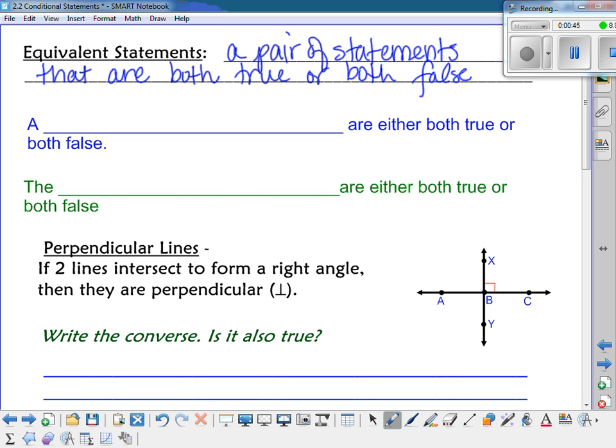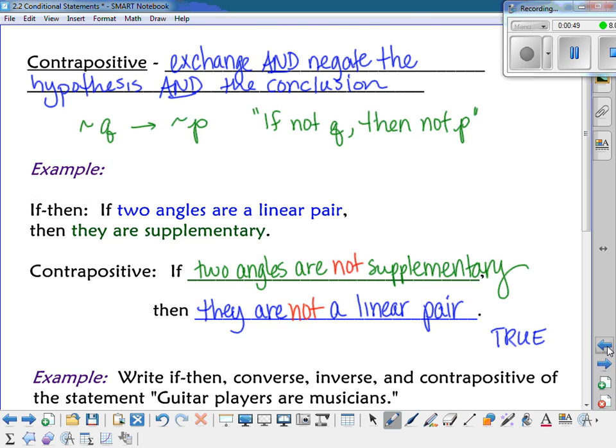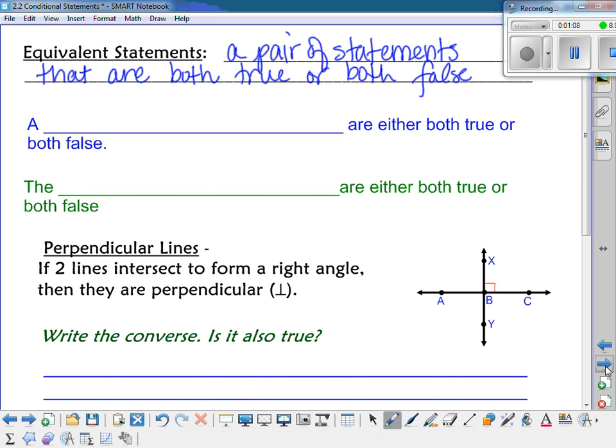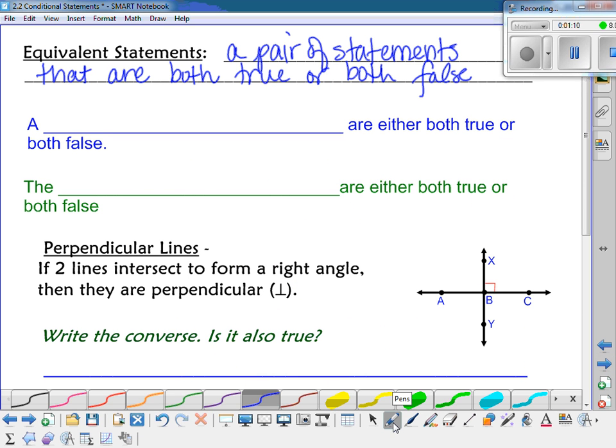So you may recall from yesterday, let me go back a slide here real quickly, when we did the last example, the original conditional if-then was true and the contrapositive were true. They are equivalent statements. And both the converse and inverse were false. They're equivalent statements. Well, it turns out that that's always going to be the case, that a conditional and its contrapositive are either going to both be true or both be false.